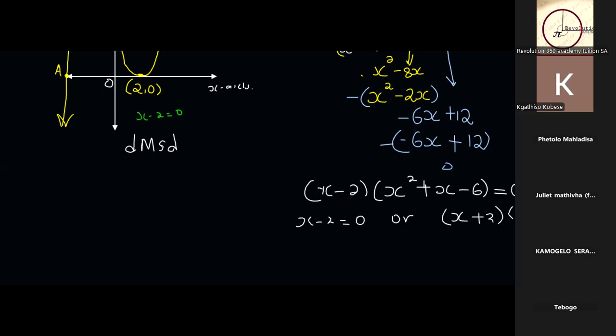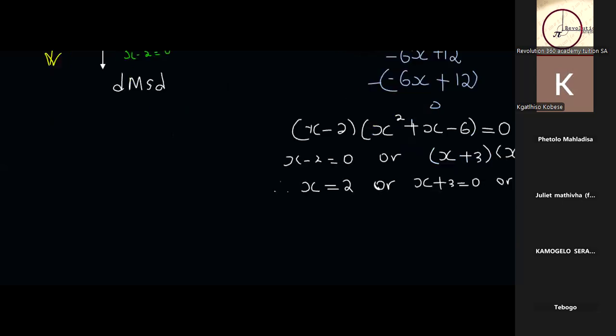And then therefore, here you have x is equals to 2. Or, remember, this will be like this, x plus 3 is equals to 0. Or x minus 2 is equals to 0. That's how basically it will be from the original onset. Then from there, as you now continue, the value of x is going to be equals to negative 3, or x is equals to 2.